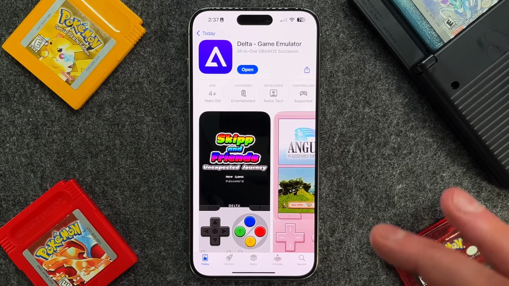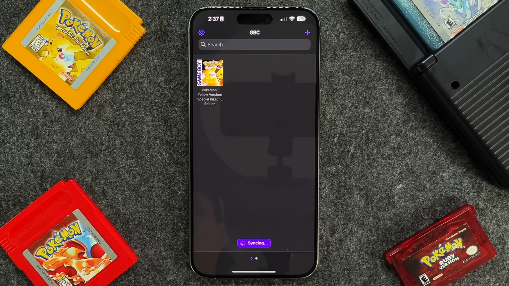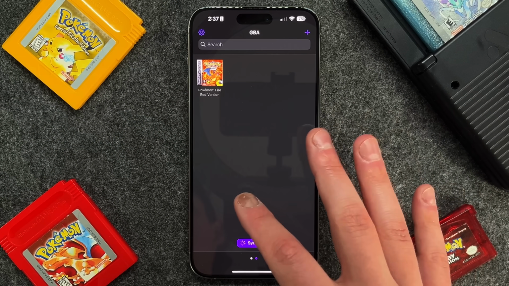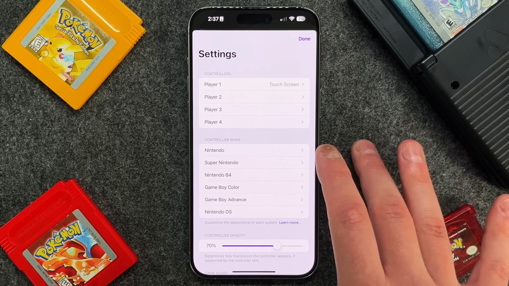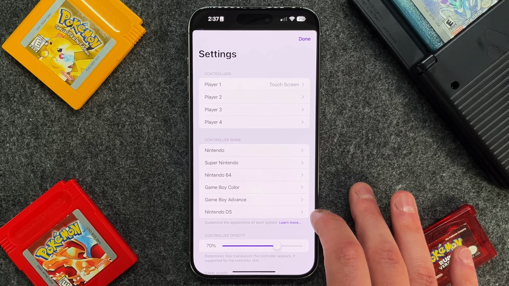But you click that link, you download it, it's absolutely free, and then you open up the application, and voila! Here is your actual Game Boy emulator or your Game Boy Advance emulator, and the first thing you're greeted with is your ROM library. Now we're going to talk about how to add ROMs in a second, but you can swipe between Game Boy Advance and Game Boy Color, and the beauty of it is that it's not just limited to those two systems. It actually supports Nintendo ROMs, Super Nintendo ROMs, N64 ROMs, as well as Nintendo DS ROMs.